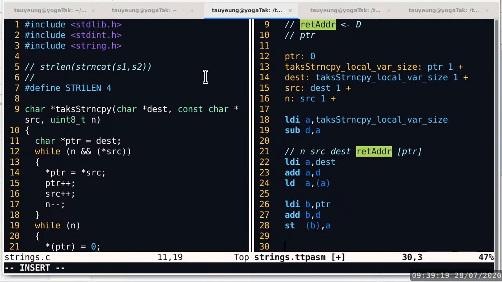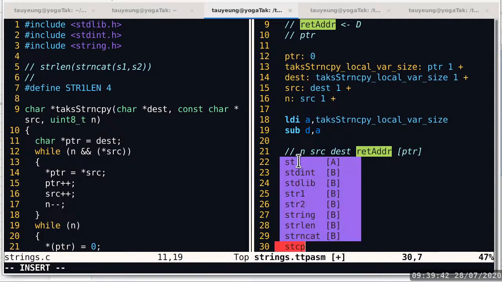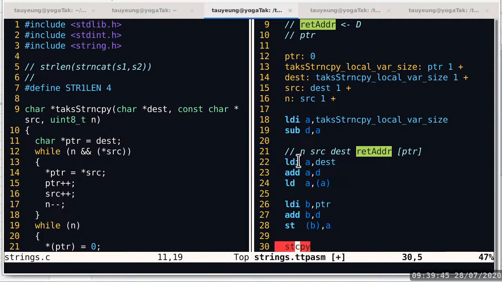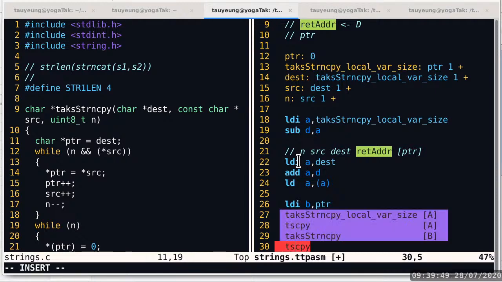All right, so getting back to this code here, line 11 is now done, and now we are moving on to line 12. So line 12 is the beginning of a loop, and the way I label or structure a loop is like this. Now, whether you want to do it this way or not, it is entirely up to you. So at this point, I'm going to abbreviate text string copy as TSCPY.